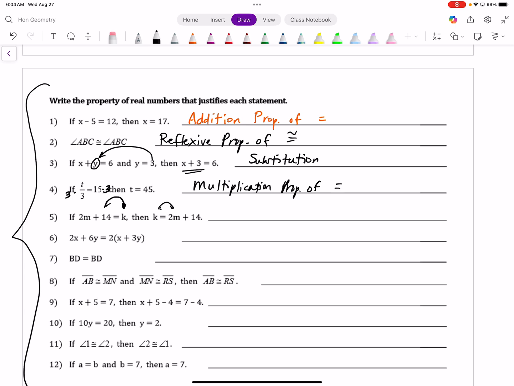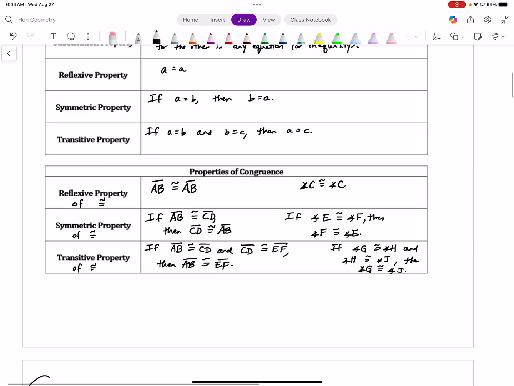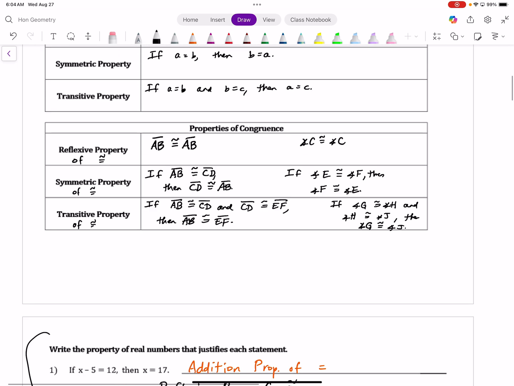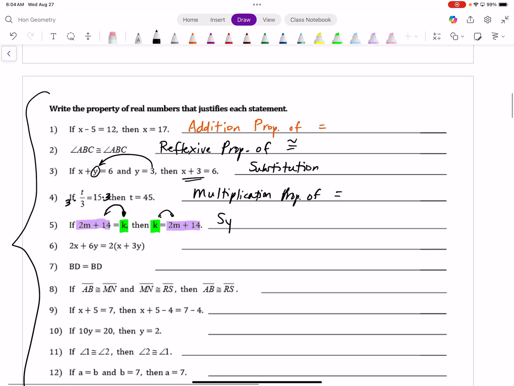I've got on my notes, I wrote division property of equality. Like, no, we just turned this bad boy around. That is the symmetric property. If A is B, then B is A. What in the world was I thinking? Let me just double check. That is exactly the same as this. This is exactly the same as that. Yeah, I don't know what was right here. Symmetric property. I don't know what I was doing. And I guess nobody ever went back and looked at my notes, because nobody called me out on it. They're like, why in the world would you think that's the division property?